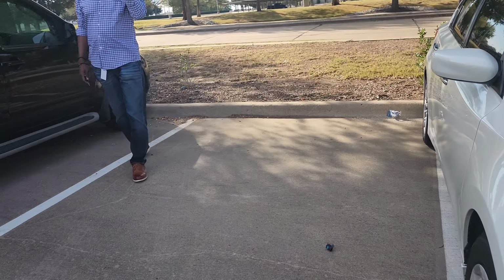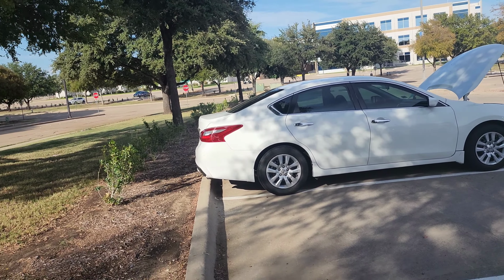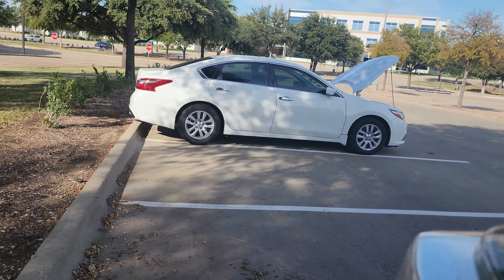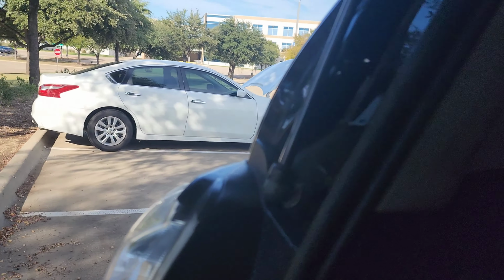All right, got the Pathfinder taken care of. And this customer, a new customer, got quoted almost $300 to replace the headlights, and I literally just did it in like 5 minutes. So shame on y'all. So we got the headlights replaced, and I checked the fluids, topped off everything that needed to be topped off, and it's good to go.